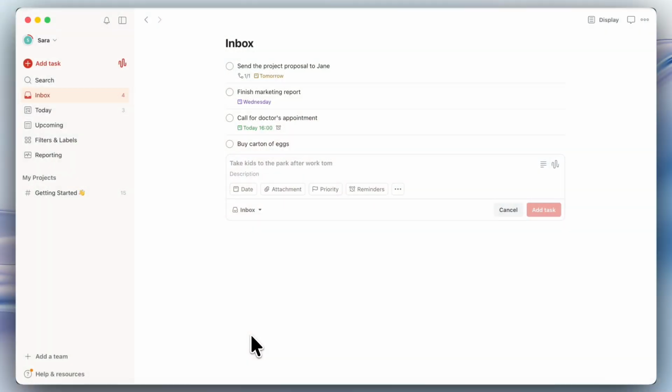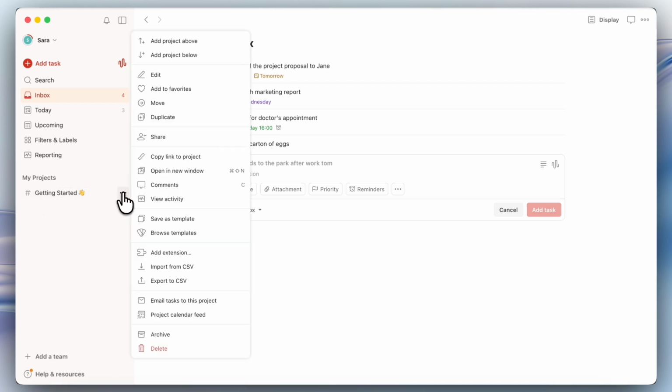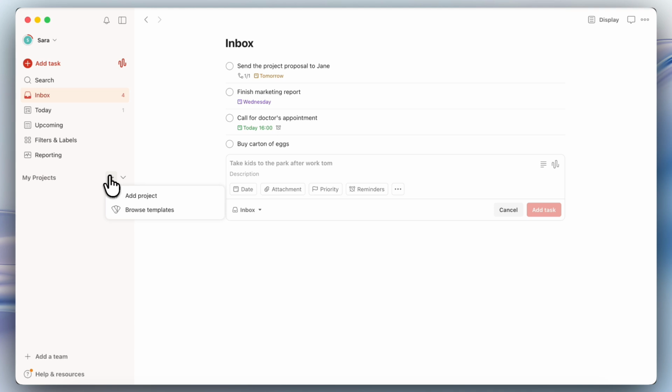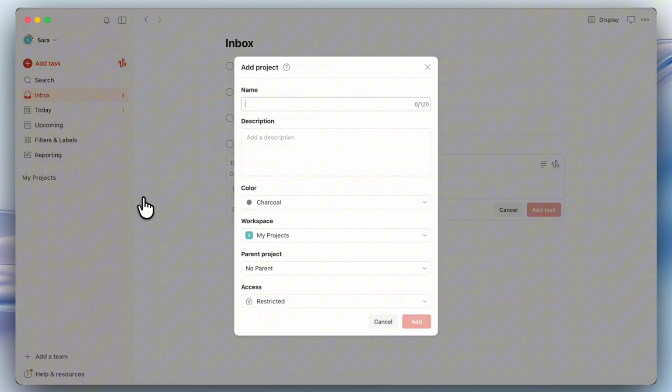Now let's go over how to use the projects feature in Todoist, and I think this is one of the most important things to work from, the inbox as well as your projects. So I'm going to go ahead and delete the getting started project that Todoist has added for me. I'm going to be adding 3 projects just so that we can start from a very simple place. You can of course add more as you need, but it's a good idea to keep it very concise and easy to manage. So my first one is just going to be simple.